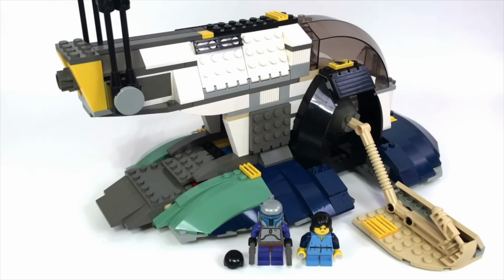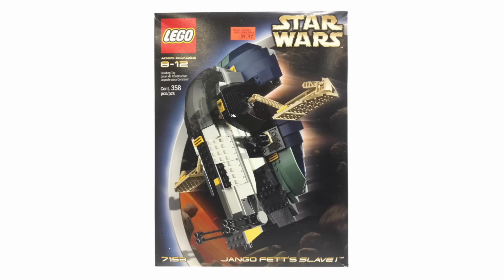I would just totally expect to get Jango Fett and Boba Fett, but those are definitely highly sought after figures right now, especially that Jango Fett has become very expensive on the secondary market, so I would look for LEGO to try and fill that gap here, especially in one of the years that would make the most sense for them to finally re-release another Jango Fett Slave 1. I mean, it's been 20 years since they've done one at this point, so it is definitely long overdue, and this is the price point that it makes the most sense at, so if it's going to happen, it's going to be this set. Otherwise, we're all going to be SOL on that front.